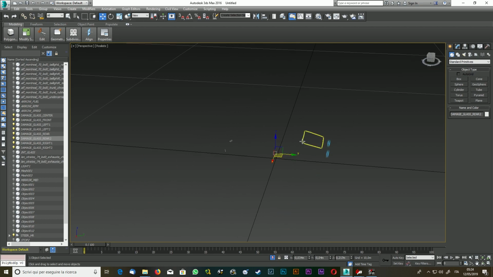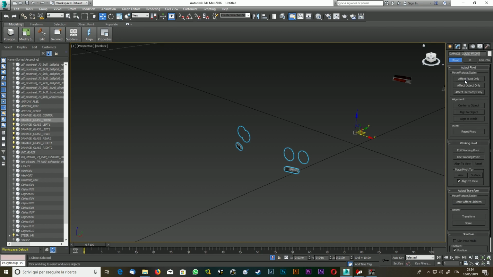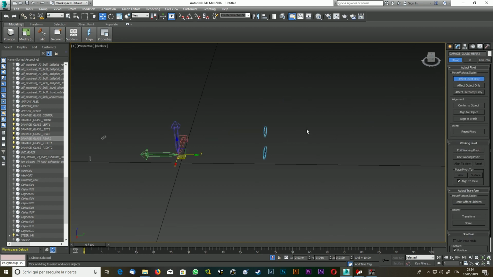Now we have to do something that is very important. Every object must have the pivot centered. So we go to hierarchy here, the third menu, affect pivot only. This is the pivot, and we center to the object. Okay, here. Then we go to the rear damage glass, center to pivot.